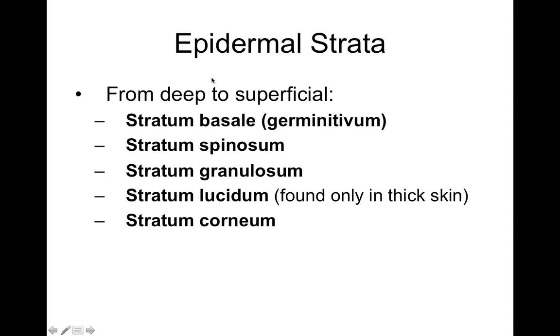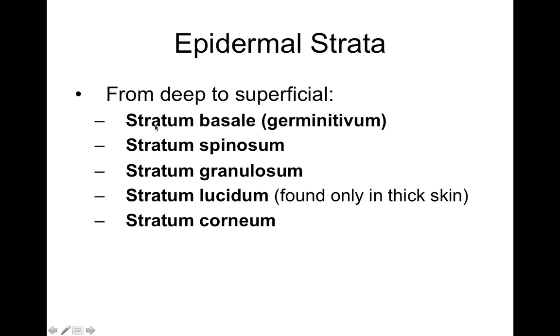All right, guys. So with the strata or layers of skin, remember, we can have 5 layers, but only thick skin has 5 layers, right? So the 5 layers of skin: stratum germinativum, stratum spinosum, stratum granulosum, lucidum, and corneum. And the mnemonic I like to use is good skin gets love and care. Or best skin gets love and care. Either works, depending on what word you want to use, right? So stratum germinativum, like germinating layer, would make sense for good skin gets love and care. Or stratum basale, like the basal layer, makes sense for best skin gets love and care.